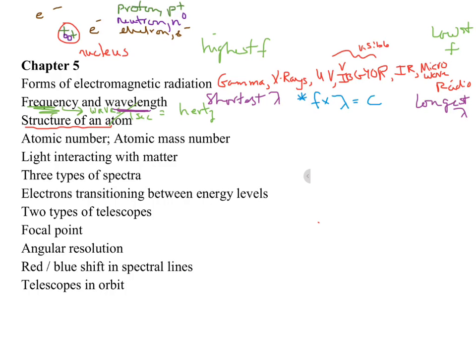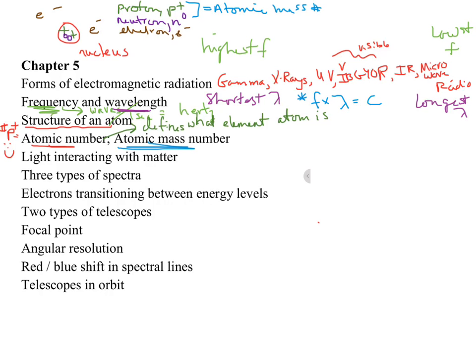So structure of an atom, I drew up there in the upper right-hand corner. Structure of an atom, we only talk about 3 particles. So atoms have what we call a nucleus, and inside the nucleus are the protons and the neutrons, and outside the nucleus are the electrons. So then a couple of terms related to that, atomic number and atomic mass number. Now, they're both whole numbers, they're both integers. Atomic number is you're counting the number of protons in the nucleus of a given atom. And once you count the number of protons, you know what element that atom is. I just think that is so cool. Okay, so that's atomic number.